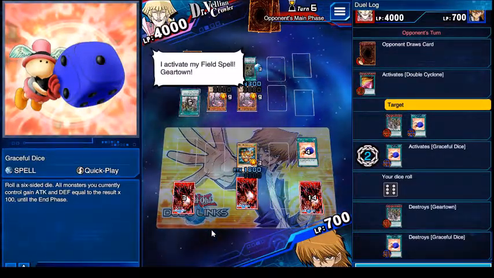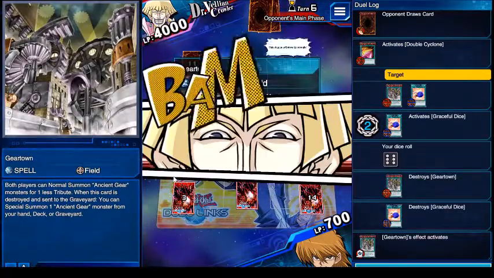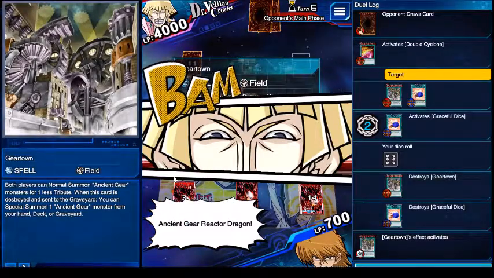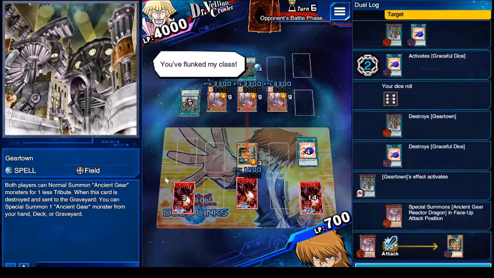I activate my field spell, Gear Town. Both players can normal summon ancient gear monsters with 1 less tribute. When this card is destroyed and sent to the graveyard, you can special summon 1 ancient gear monster from your hand, deck, or graveyard.